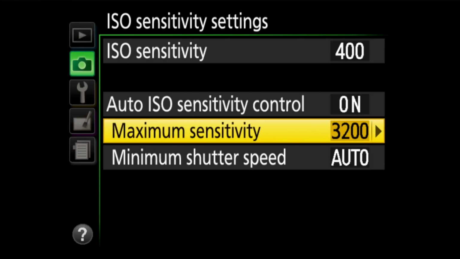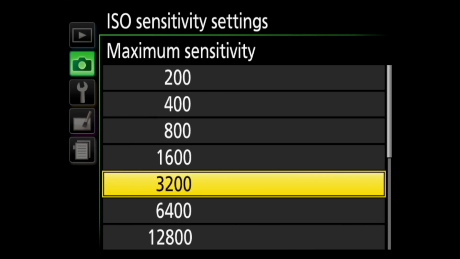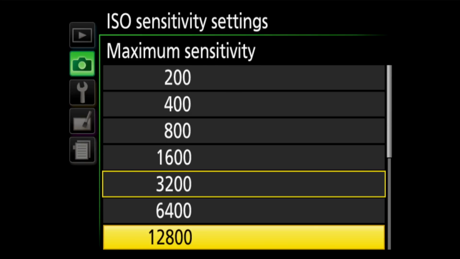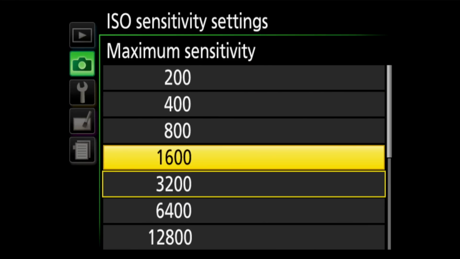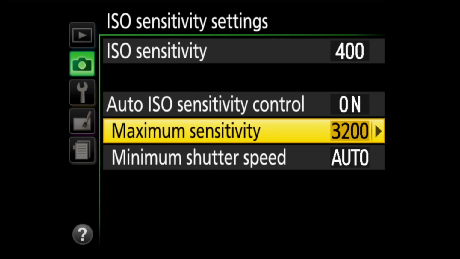Now, maximum sensitivity is regarding your image quality. Your image quality degrades as we increase our sensitivity to light. And so if we set our maximum sensitivity all the way at 12,800, we would allow the camera to go up to that ISO, thus giving us fast shutter speeds, but really degrading image quality. And you could select really whatever you wanted. I think that 3,200 or 6,400 is quite an appropriate number. But if you spend time with your camera and you learn that you just don't like any image that's shot at ISO 6400, then turn that maximum sensitivity down to 3200. So it defaults at 3200. 6400 might also be appropriate.